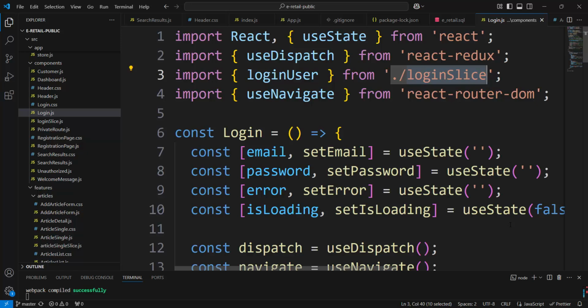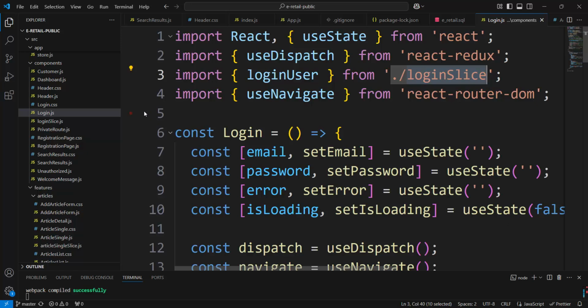The dispatch function will dispatch the action to the reducer, concretely the login slice reducer will receive that action. And the reducer is inside of the Redux store.